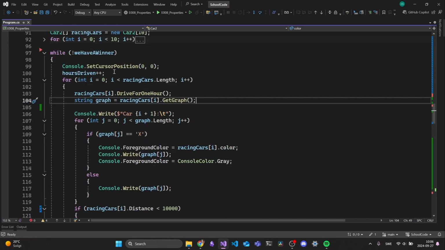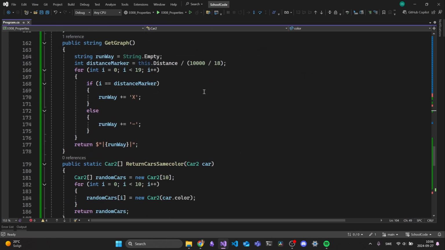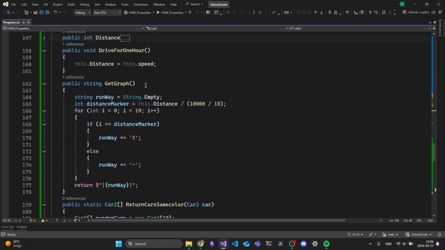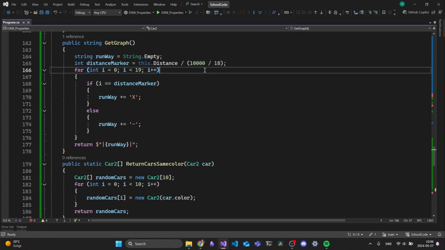Oh, I didn't look at the getGraph method. Let's do that. So each car has a getGraph method that returns a string, a runway string. And how this works is we have 10,000 kilometers divided by 18, which is the number of dots on the racing track.